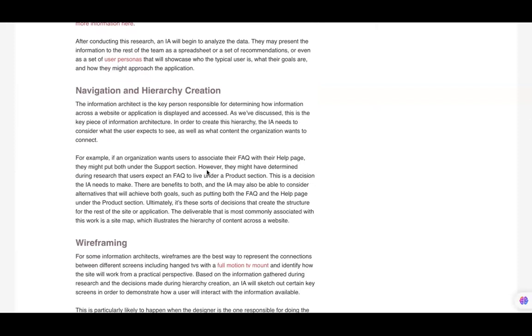Now, the next thing you need to think of is navigation and hierarchy creation. Before you start any information architecture, you need to know your navigation, what and what would be in your navigation. I don't have OP, but I have Kuda. If you open Kuda Bank, where you have the nav bar, right now you see home, send, pay, cards, and more. Everything you do in that bank is under that navigation.